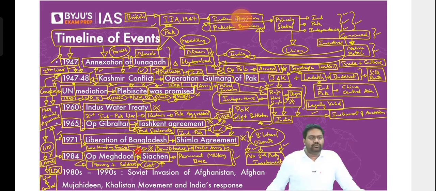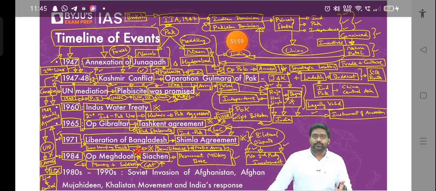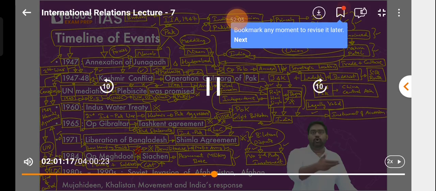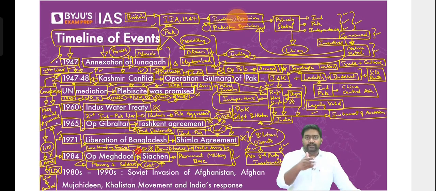Ashwati is asking how renaming something would remove the UN from the issue. See, agreements work on the basis of legal documents, on what contracts, what deals, what agreements you have signed. The words you add define the equation, the relationship. So the Karachi Agreement had given the role to the UN. The UN's role was to monitor the ceasefire line. So through the Shimla Agreement, we overwrote the Karachi Agreement. Right? We removed the ceasefire line and renamed it as the line of control. So when there's no ceasefire line, what will the UN monitor? It's a legal change that we carried out. That is how the UN's role was removed, by simply renaming the ceasefire line.